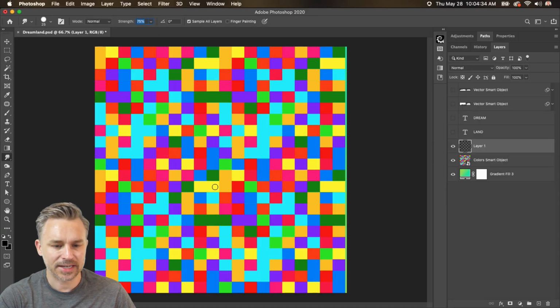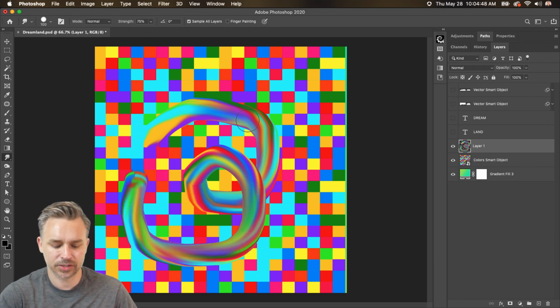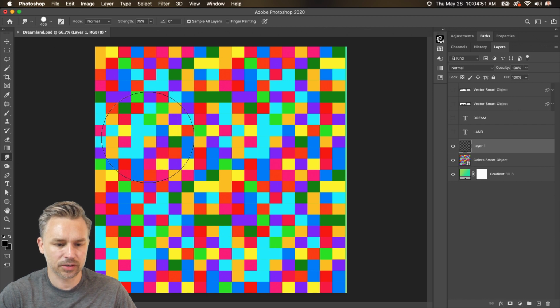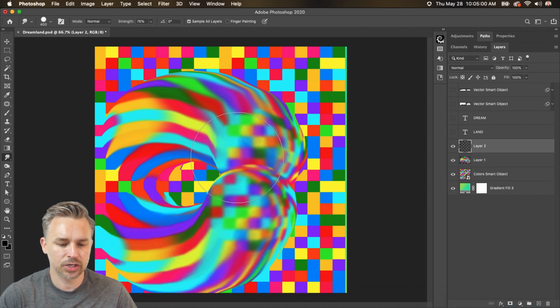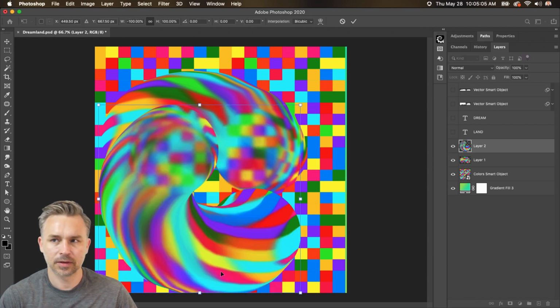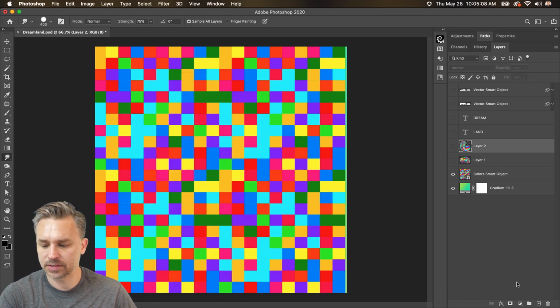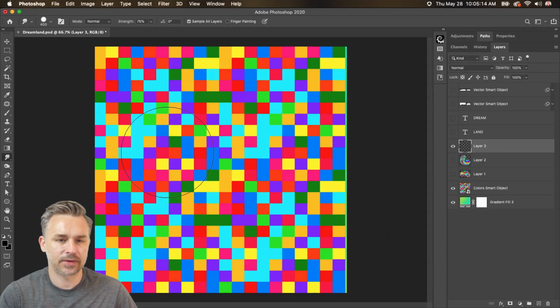With that done, actually, I'll make the brush a little bit larger, if I dare, like so. We can start to smudge content like that, right? So that's what the smudge brush does. Undo that. I'll make it a little larger, right? Get these huge, fun swooshes. I can add a new layer and have another swoosh on this new layer as well. I could take that, I could flip it, right? So we get these fun shapes, all by sampling all layers and having the strength set to about 75.